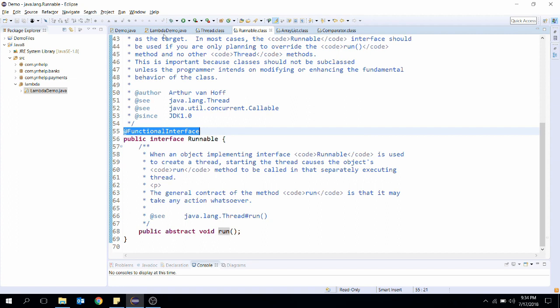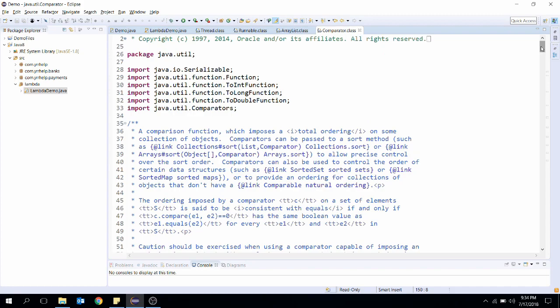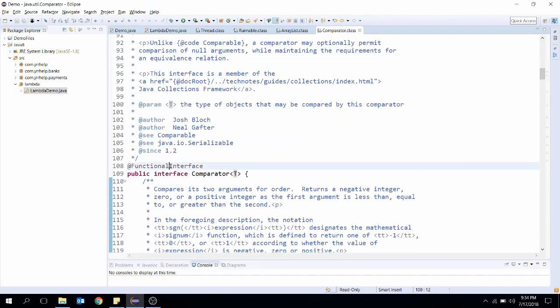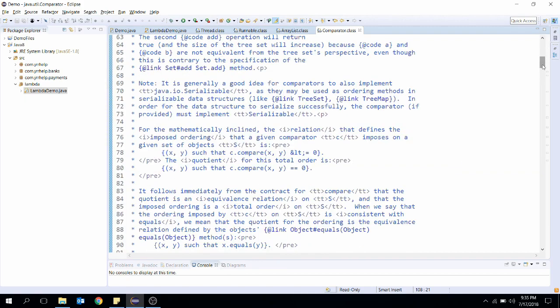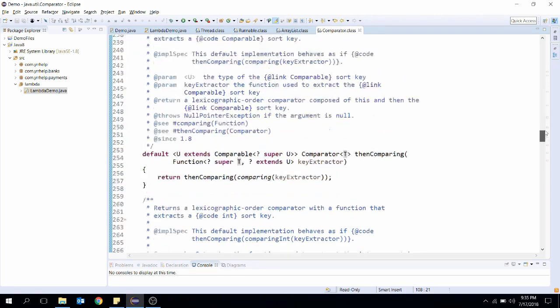It allows you to use lambda expressions. And one more thing: it's not necessary that it must have only one method. It can have default and static methods. For example, Comparator is also a functional interface, but it can have default methods and also static methods.